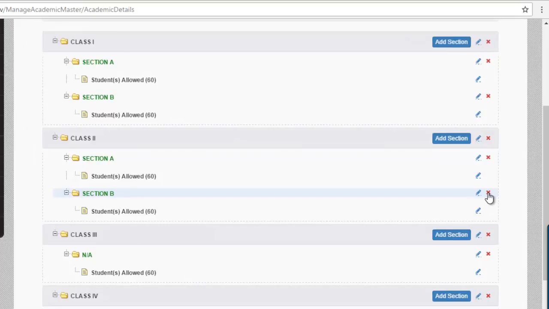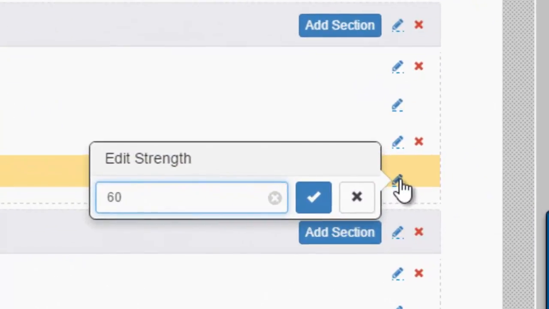You'll find that by default there's a figure for the number of maximum students allowed, you can click on this symbol and edit the maximum strength of student allowed for a particular section. Let's choose 40.